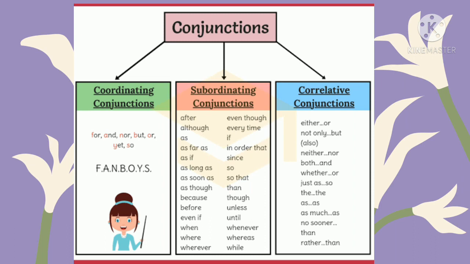And what are the correlative conjunctions? That is, they relate sentences. So here we see either, and there are dots to or. So either this or that. Like that, we have to use these correlative conjunctions: either...or, not only...but also, neither...nor, both...and, whether...or, just as...so, as much as, no sooner...than, rather than. So these are the three kinds of conjunctions we have, children. We have discussed coordinating conjunctions. The remaining two conjunctions will be discussed later in detail.